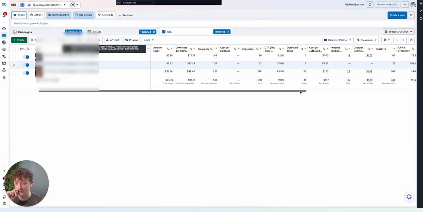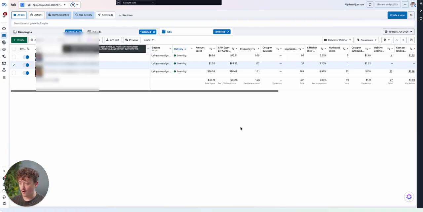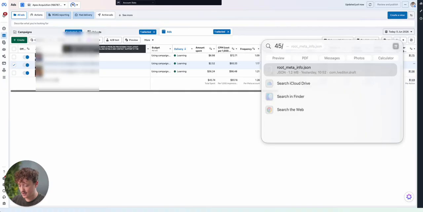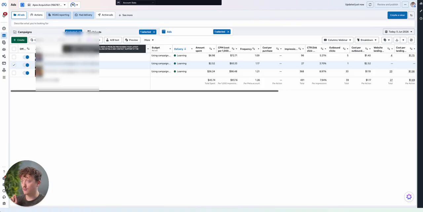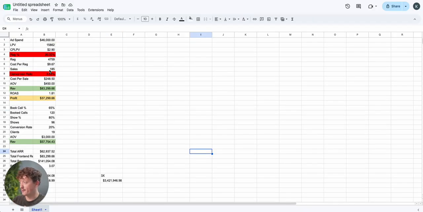I'm really happy with this. And the reason why is because we have spent $45. We've got 9 registrations. So our cost per registration is $5. $5 for a single registration. That is huge, because what we were getting beforehand, if I go back to a 25% registration rate and a 2.7, this is what we had. This is our benchmark of around $11 to $12 cost per registration. So with this new ad angle and our new funnel, we're getting 50% cheaper leads through to the funnel.